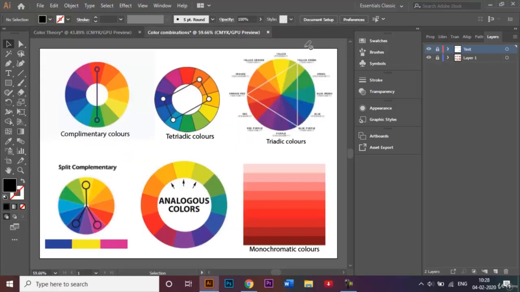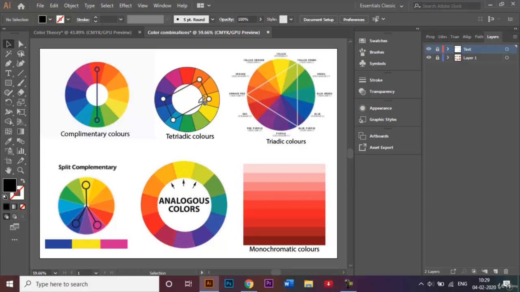There are six types of color combinations that we graphic designers use in our illustration. One by one, the first one is complementary colors. Complementary colors are basically two colors across the color wheel. So in this case it's red and green. Similarly, it'll be orange and blue, purple and yellow, or reddish purple with light green. You can use complementary colors like that, right across the color wheel.